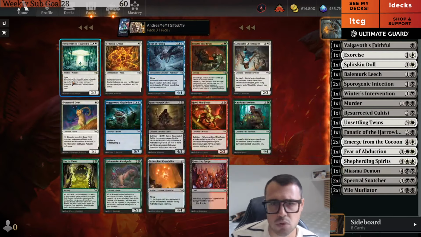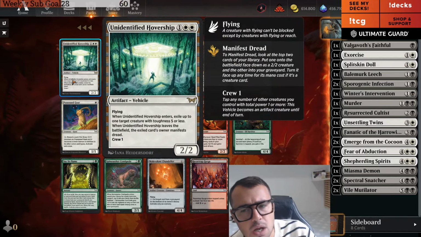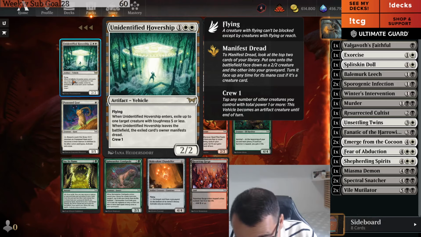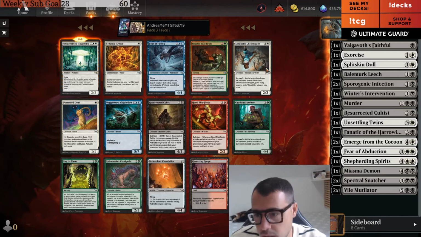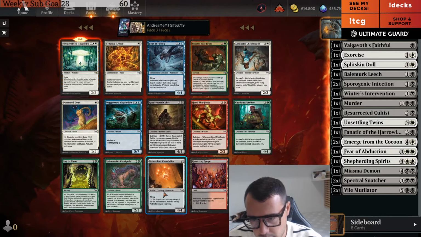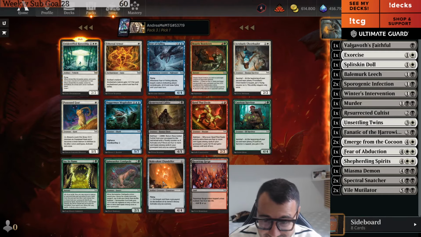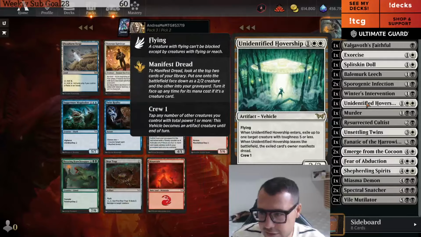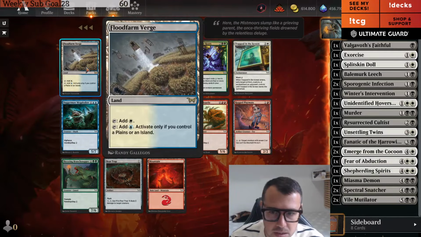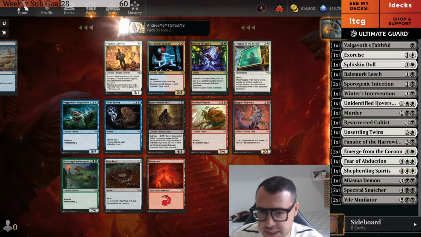I'm splashing a lot. Ooh, this is strong. I remember reading it for Constructed. When it enters, exile up to 1 target creature with toughness 5 or less. Should be very strong. Put a card from a graveyard on the bottom. Ooh, anti-graveyard. Yeah, let's take this. Fungus. Dropping the screen. Yeah, sure.